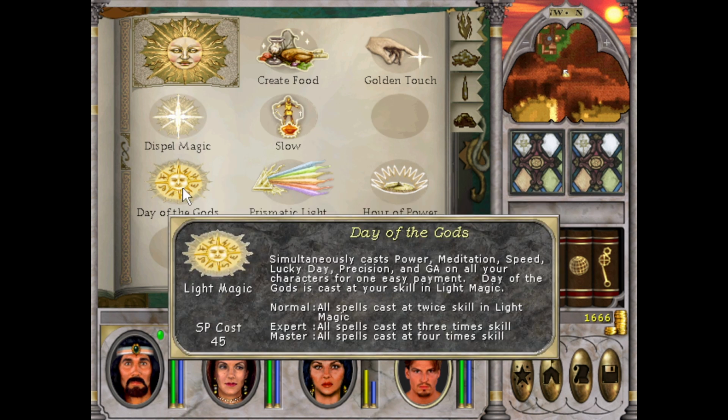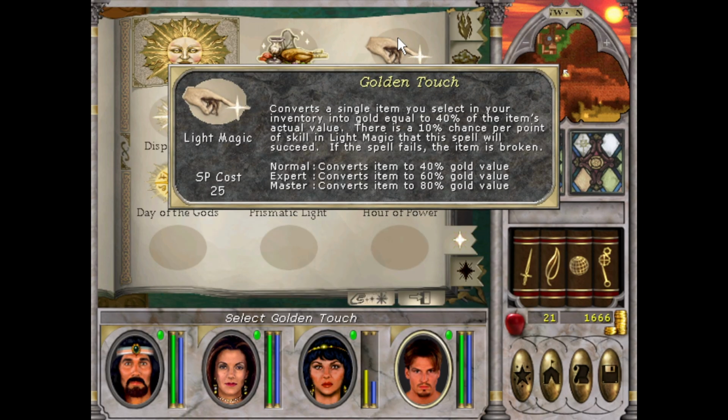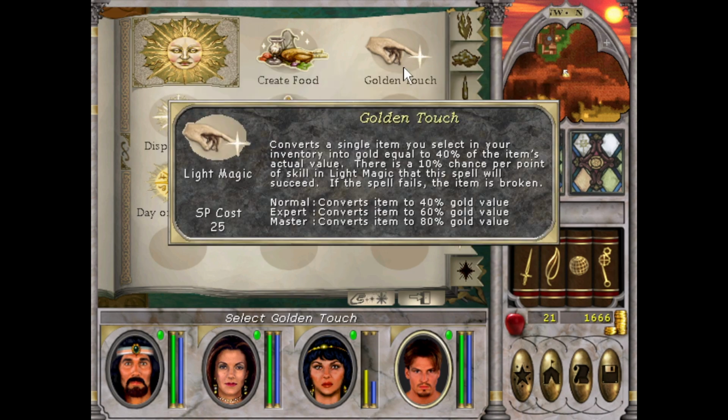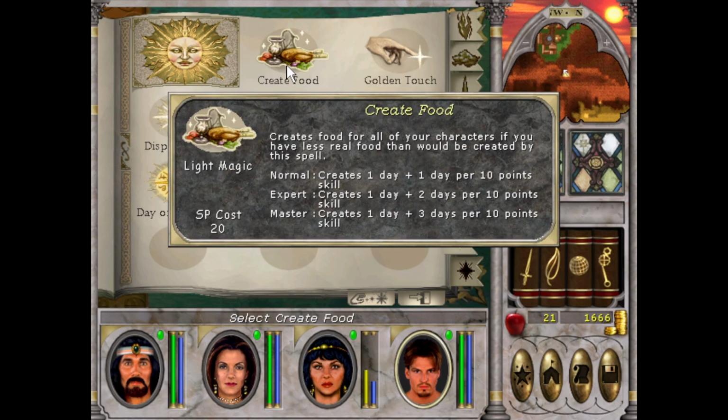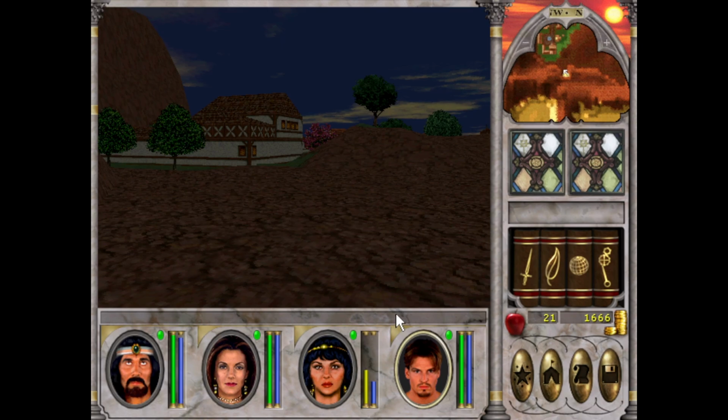Day of the Gods gives you a lot of buffs at the same time. Golden Touch: if you have full equipment and don't want to go to the shop, you can use it and just melt everything into gold. Create Food: sometimes you get stuck at some location with 0 food, and your characters will not recover HP or from some statuses without it, so you can make it. Yeah, I think I covered almost everything.